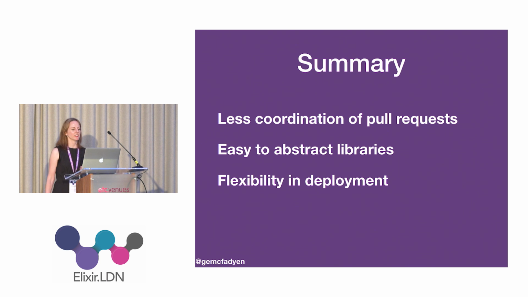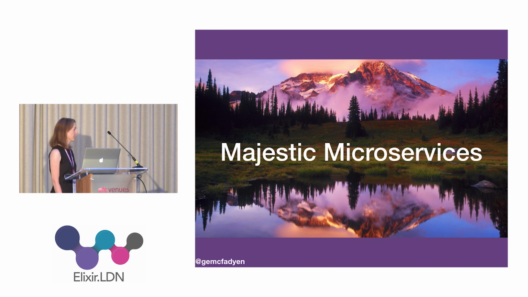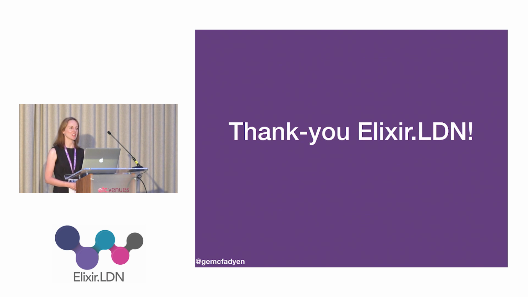So I definitely think they do work well as a microservice architecture, but they have the advantage of being in one repository like the monolith. So for me, they actually combine the best of both worlds. So perhaps I should have actually named this talk Majestic Microservices. But it's really up to you, and you should give them a go and see where you think they fit best. Thank you very much.